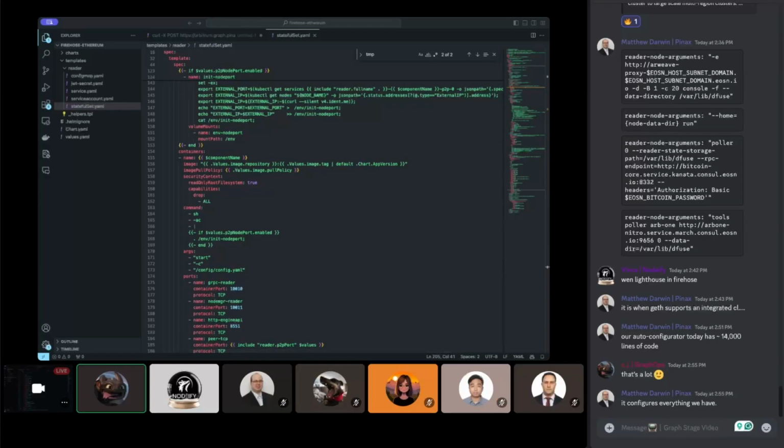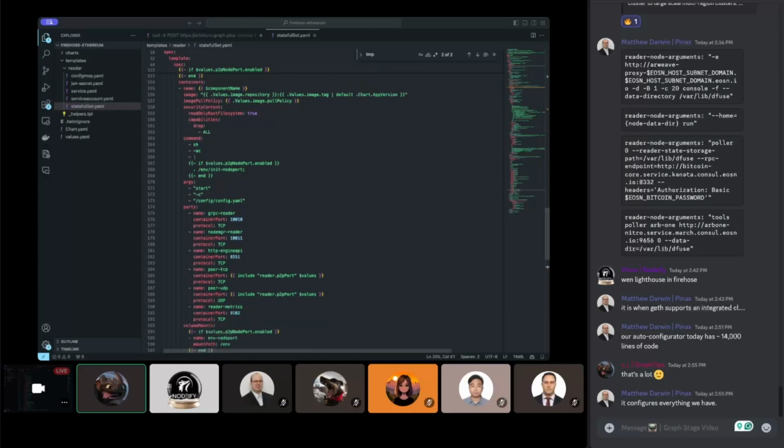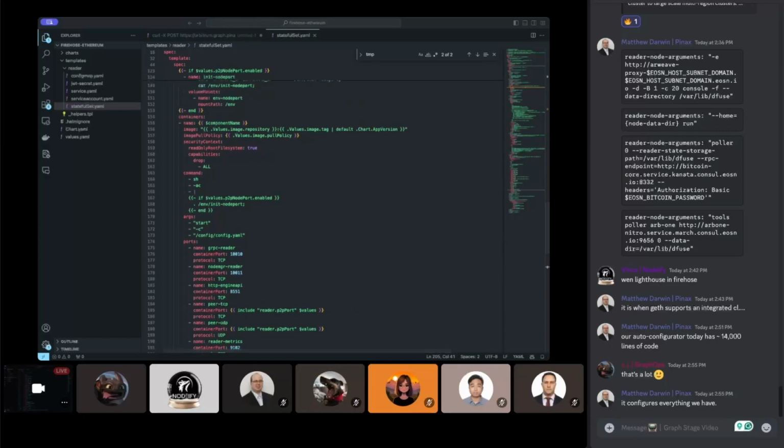Okay, so let's look at the main workload. Now looking at it, because you had it like this in Aragon, do I need to put the if above the sh? I also need to run args here, because in your Aragon one you ran command and then sh and then you had init node port. Yeah, now looking at it, I probably need to put this above your sh. That's the problem.